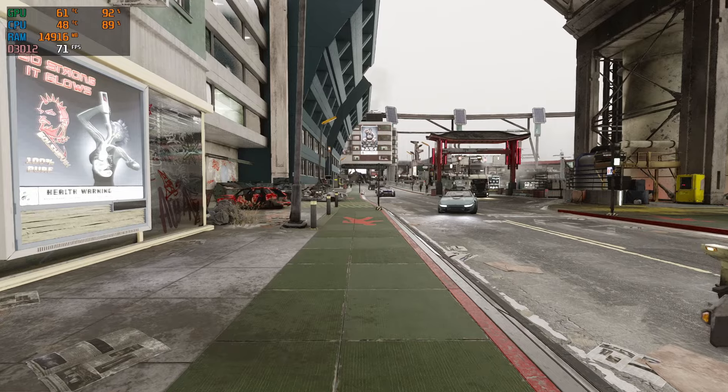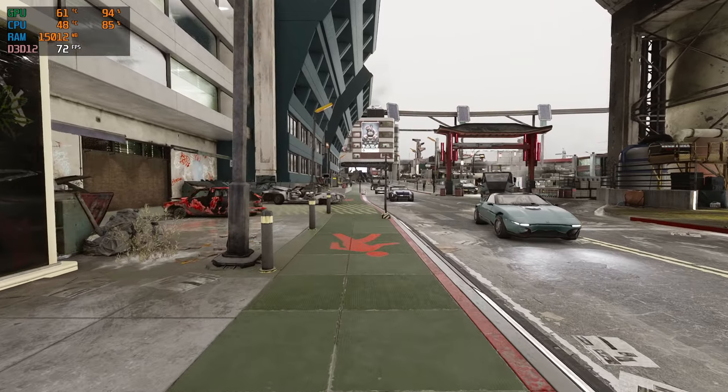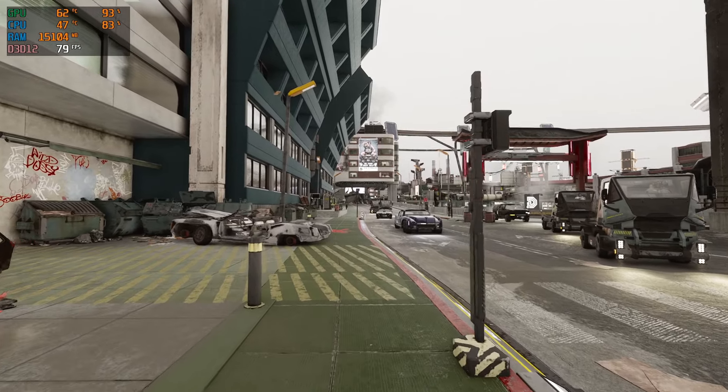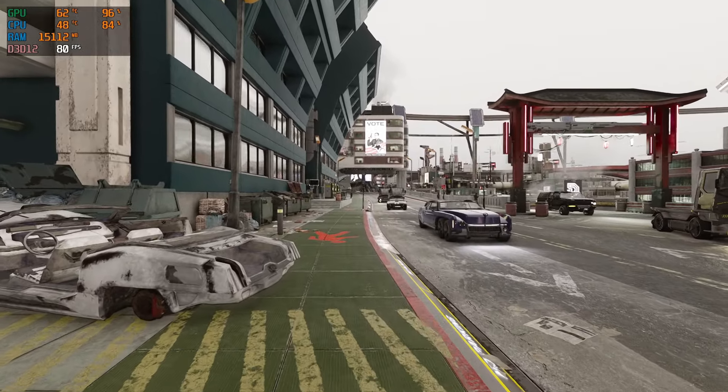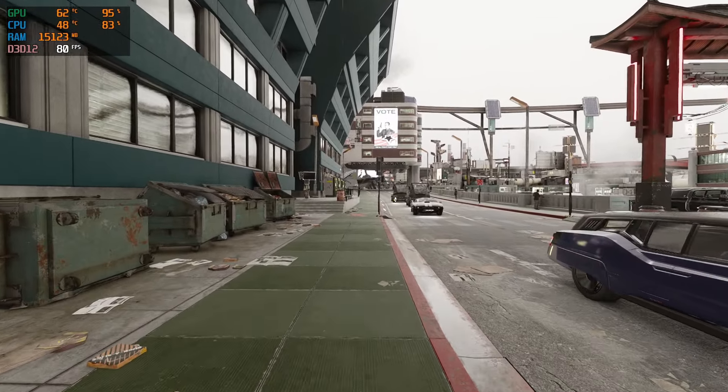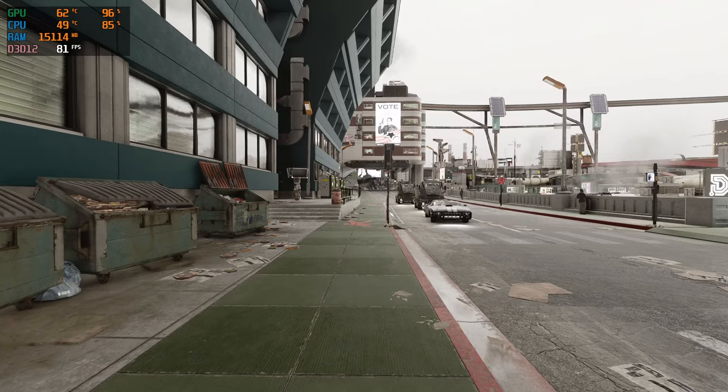And I don't think that's exactly bad — at the end of the day we are testing this on an RTX 2060, the entry-level RTX graphics card. So truly, for it to be able to run this game at this frame rate utilizing three different graphics mods and a ReShade on top, I think those are pretty outstanding numbers.